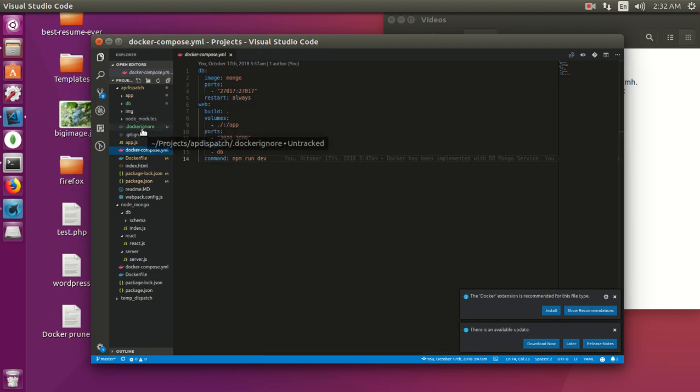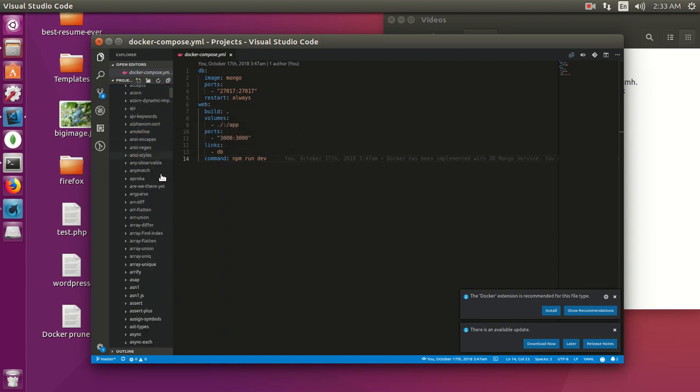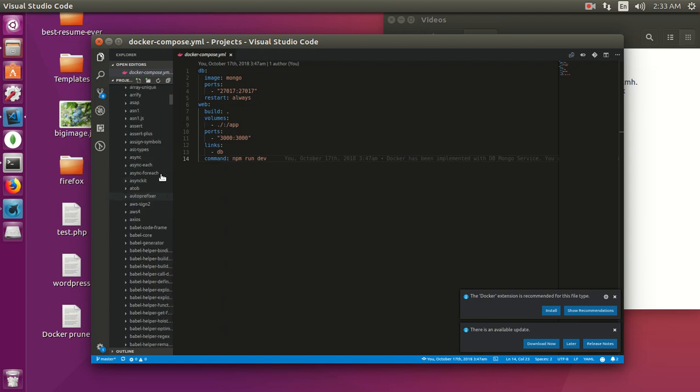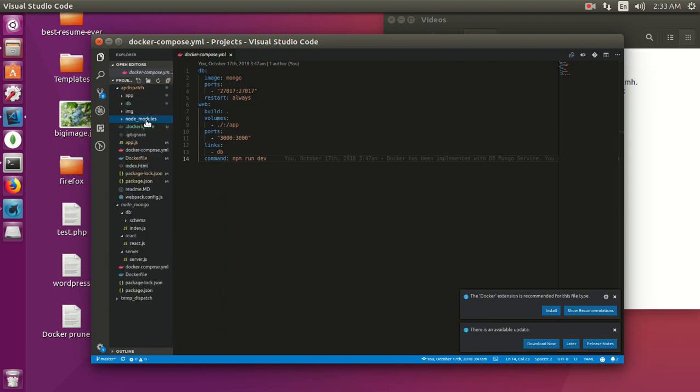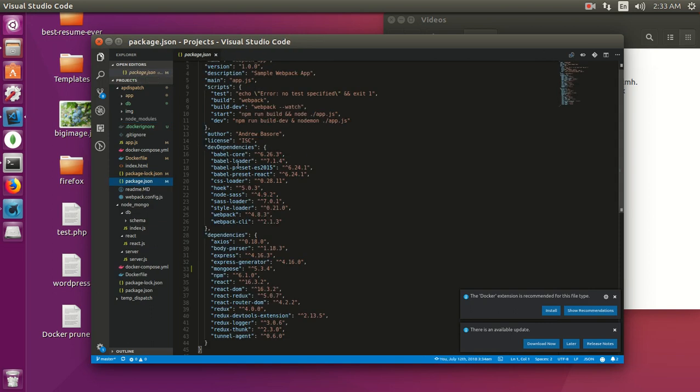One of the things that's really important, in my opinion, about using Docker with an npm project is that you don't want to need to have the Node modules locally in the local environment, because it's a lot going on. As you can see, these are all of the dependencies that are required by the project that are listed in the package.json.